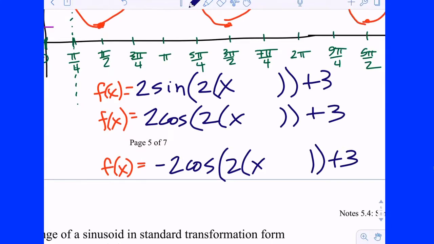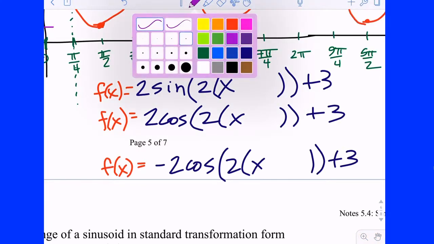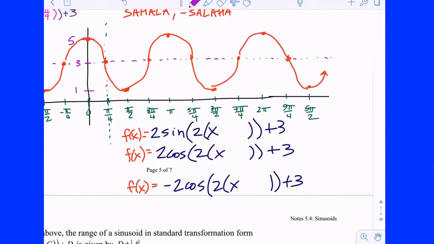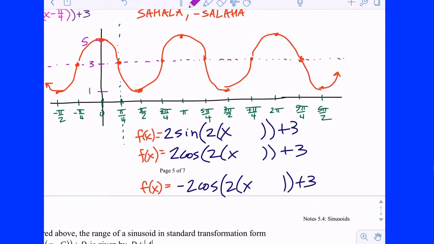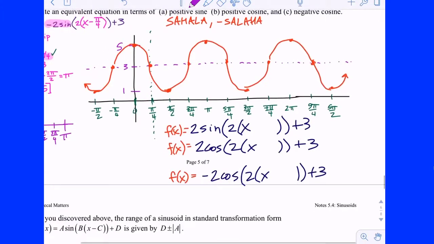The absolute value of A is the same, the absolute value of B is the same, and the D value is the same. Okay, so now we can come back up here and make quick work of this. If I want to write a positive sine, it starts on a what? An axis. But you have to be careful, because positive sine starts on an axis and it's heading where? Going up. So at what value of x are we on an axis going up?